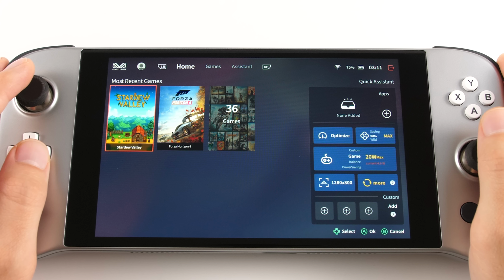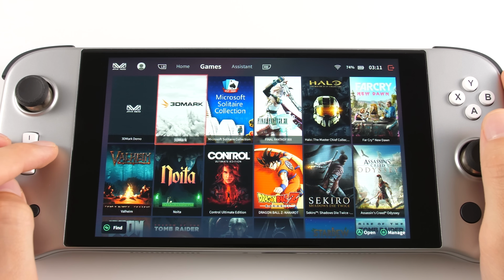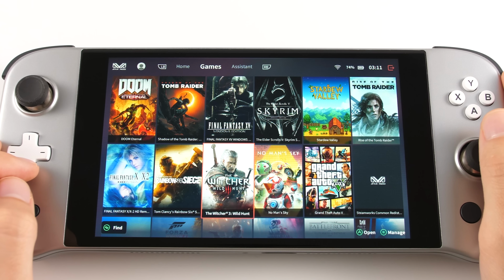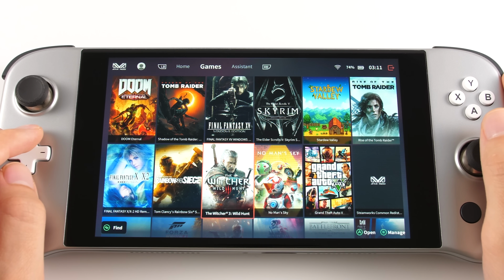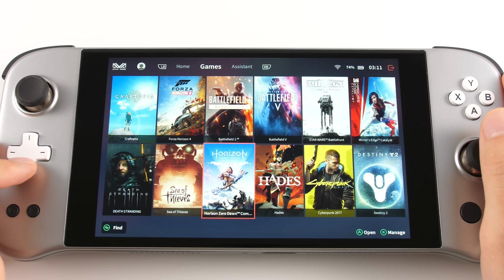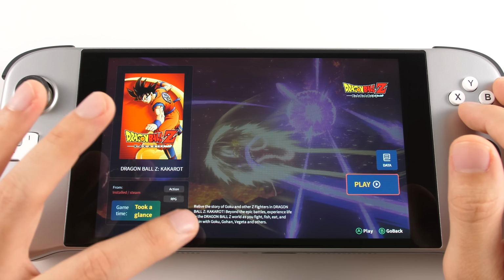The ISpace software has a few interesting features if you haven't seen it before. Here we are in the main window. I'm just going to go over to the game section since it is already ready to go. This is a 2TB SSD, which is stupid high storage for a device like this. I've already installed 1.7 terabytes worth of games at this point, and you can see that there's a big collection here with their box art and some other graphic elements automatically added to the system.